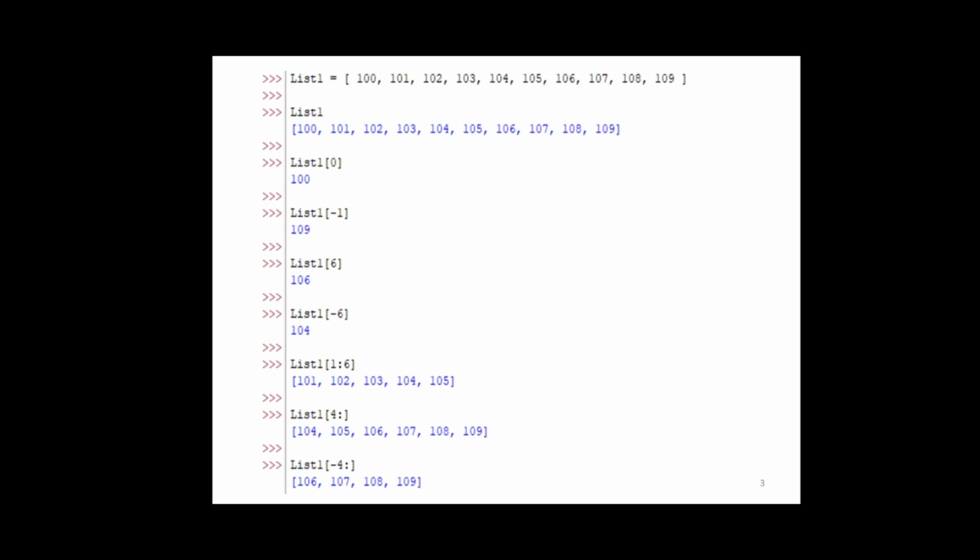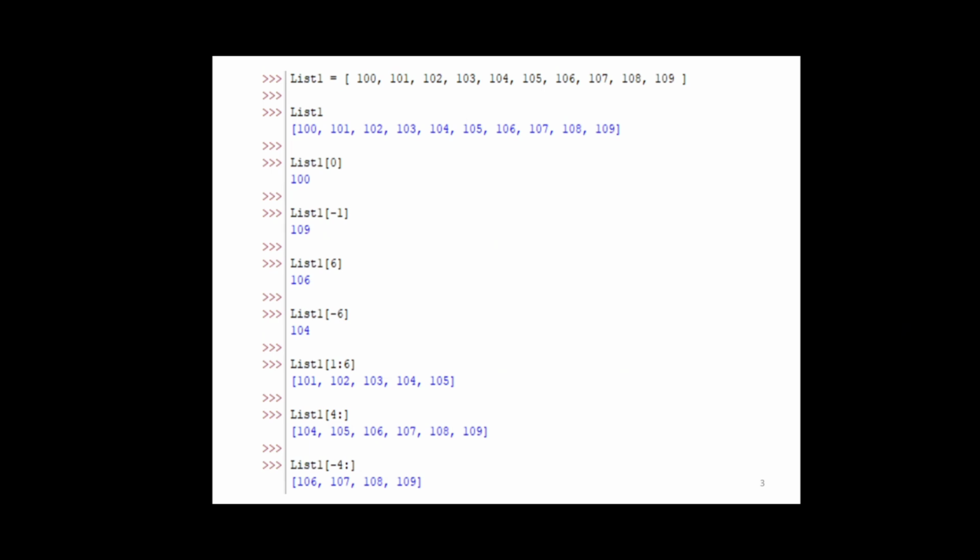Now, list1[6] means the 7th element, because it always starts from 0. That means 100 is list1[0], 101 is list1[1], and so on, list1[6] equals 106.